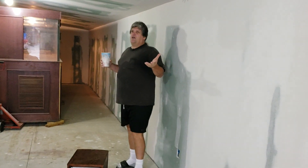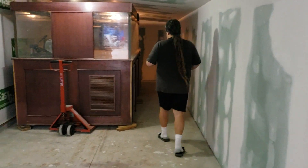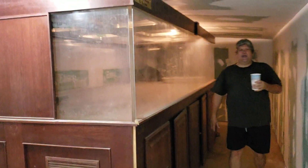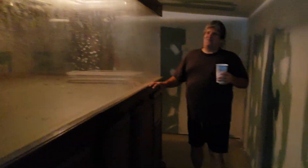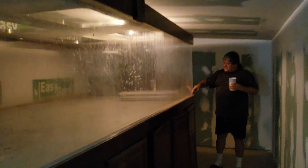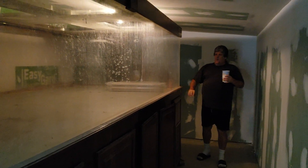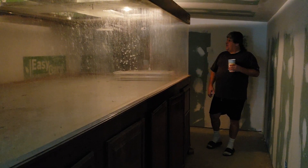We should have an occupancy permit after that. This is the 2,200 gallon tank — you guys can see it there. It's dusty and dirty, but look at this beast: 16 feet long, six feet wide, and three feet tall. It goes up a couple more inches with the wood trim and also sticks down more because they had sand in it. We're thinking about cutting the top off and lowering the trim piece down.